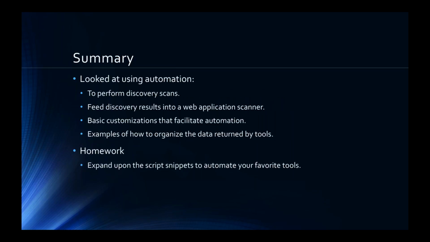We've looked at several different things associated with automation. We've looked at leveraging it to perform discovery scans and feed a web application scanner, and some basic customizations of different ways that we can run this to get the script or the tool to do different things and return the data in different ways that may fit our method of organizing all of the information associated with a pen test, to what suits us.